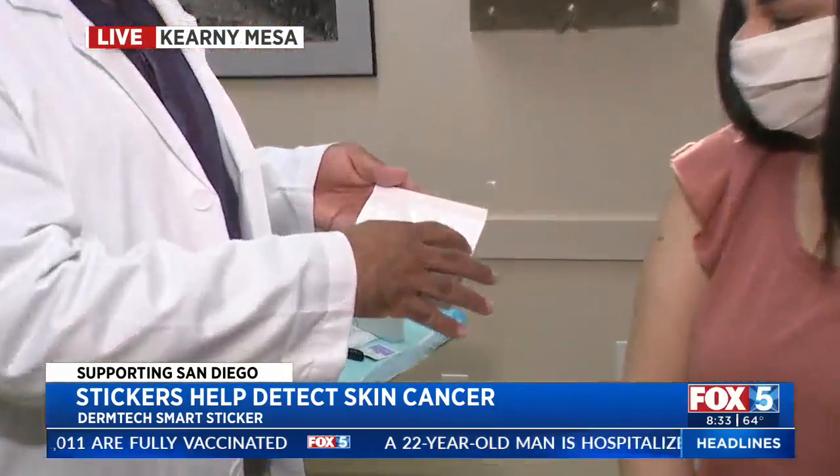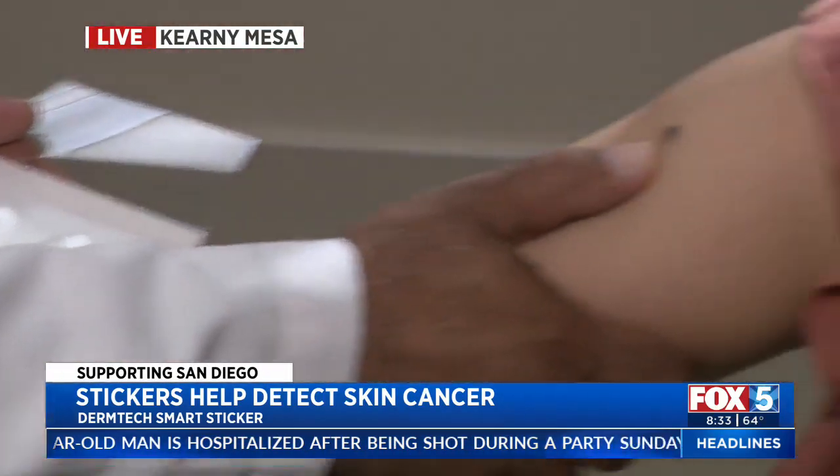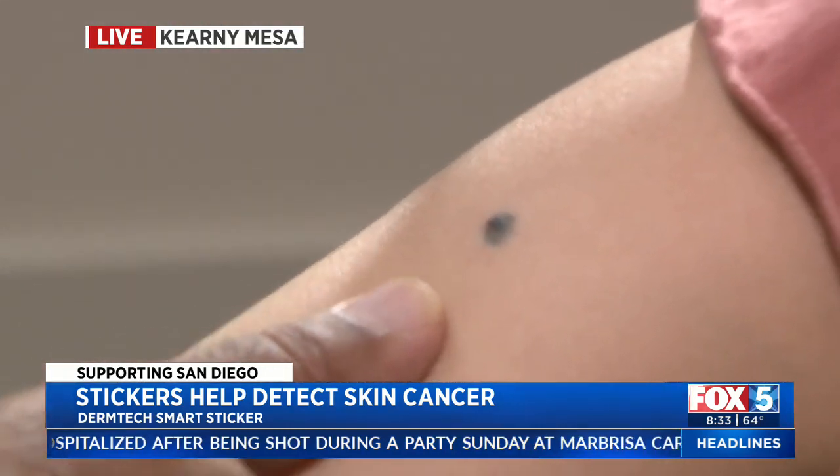This has really helped a lot with reducing procedures. Sometimes when patients have a mole in the wrong spot, for example on the eyebrow, or if someone's not a good candidate, these adhesive patches have genomic information on them that will help us predict the need to maybe take a mole off or just follow it clinically.